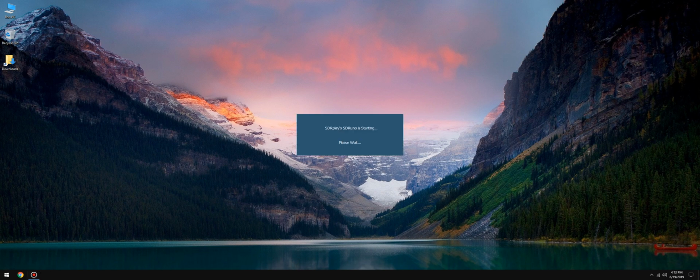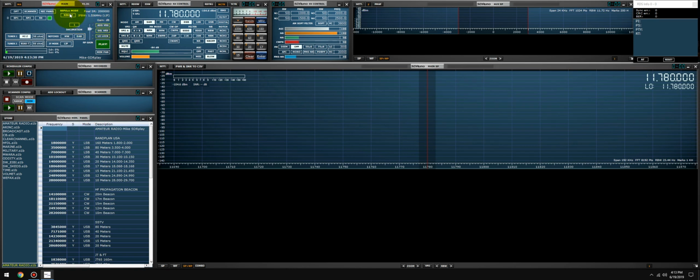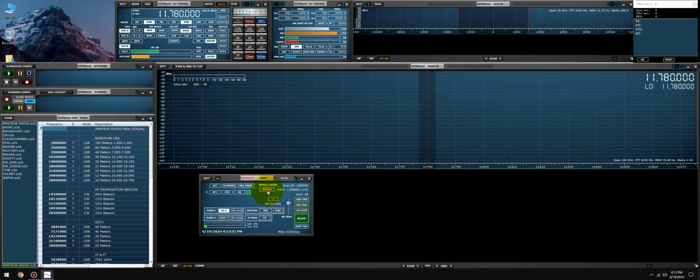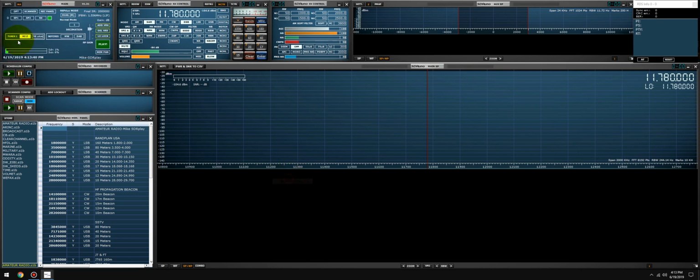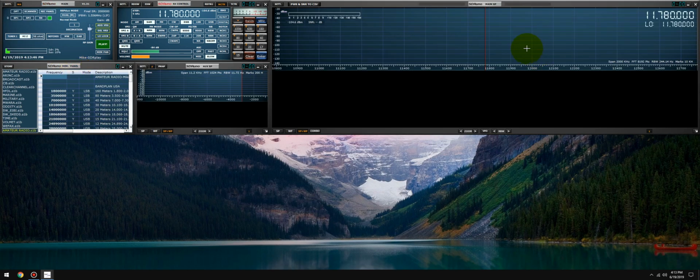I always have to launch SDRuno. And what I do is in the main panel, I select dual normal, and that's right there. And this is strictly for the RSPduo. And I'm in dual mode. So let me put my workspace back. And what I do is I go to options, auto layout, and I select master.